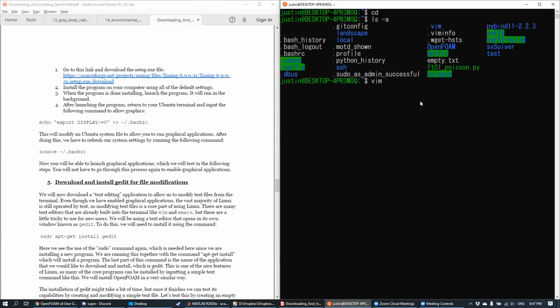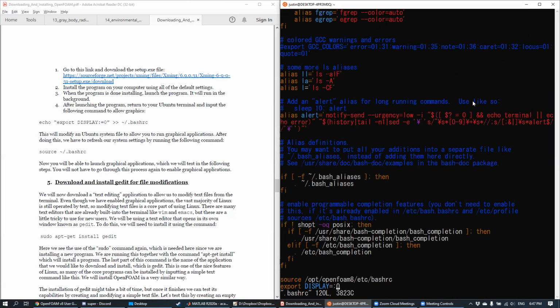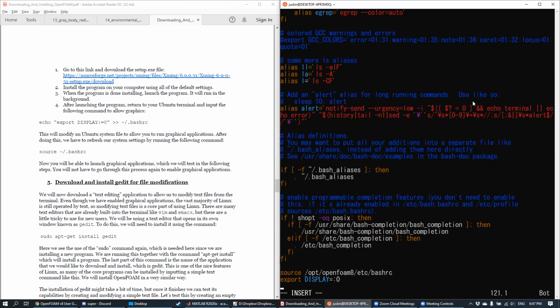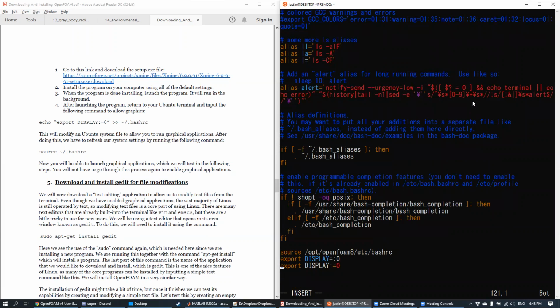Let's go ahead and open that file in Vim. So we're going to do vim .bashrc, just like that. Okay. All right, and once you do that, hit enter, and this is going to open up your .bashrc file. Eduardo, I think your error is that you have something that looks like this, probably from a command that we input earlier. What I want you to do is find this line here that has display colon equals, and then just delete it.